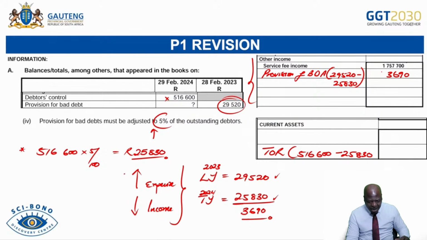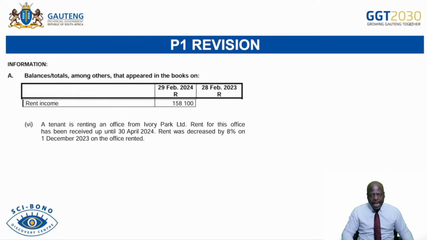You can see it could not fit there properly, but I know you guys write neatly, and if such an adjustment is presented, you should be able to do it very, very neatly. So what is the next adjustment that we can find on other income? It can be an adjustment on rent income. So we have done one, which was, I think, have we done one already? Yes, I think we looked at one already. So let's look at another one again.